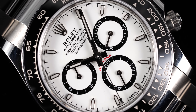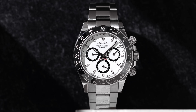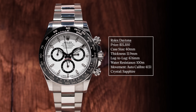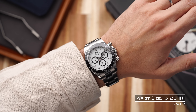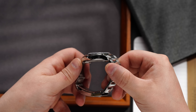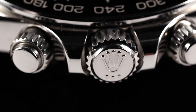The 126500LN has tweaked several aspects of its design compared to the previous reference, the 116500LN. Starting with the case, the lugs have been widened to make them more symmetrical looking than the previous generation, where the crown side lugs were thinner. The diameter is listed at 40 millimeters, however when measuring from one outer edge of the bezel to the other, it clocks in at 38.7 millimeters. The watch certainly wears larger than that number indicates, yet the feasibility of pulling the Daytona off for nearly every wrist size is still true. Case thickness gets a significant reduction of about half a millimeter down to 11.9 millimeters, and the lug-to-lug clocks in at 47.6 millimeters, with the lugs receiving more of a dramatic downward turn.